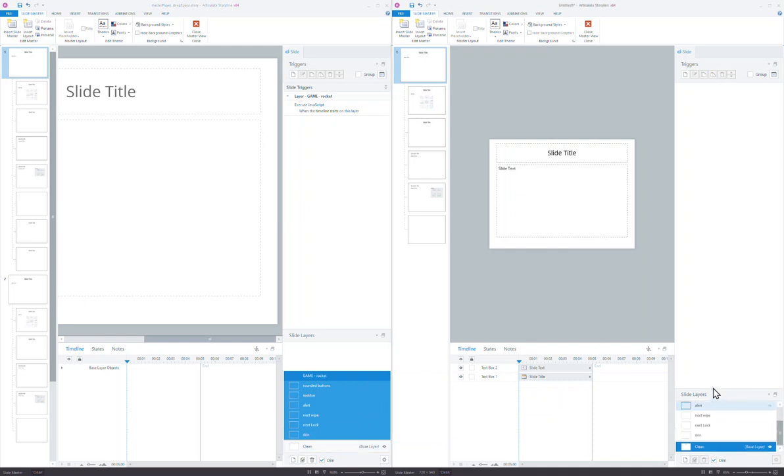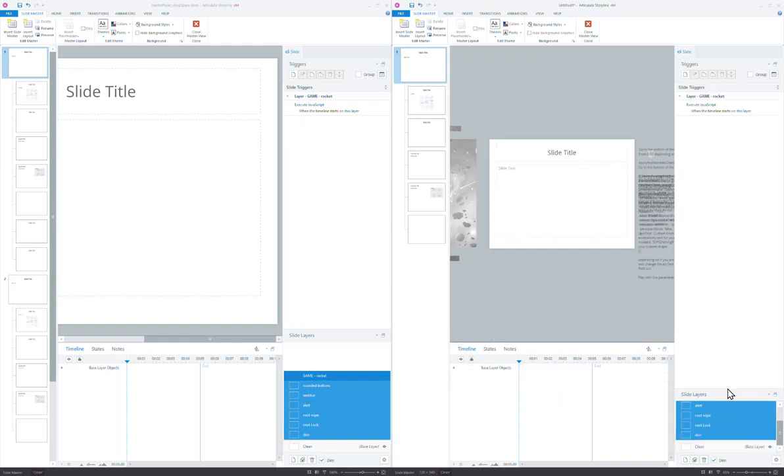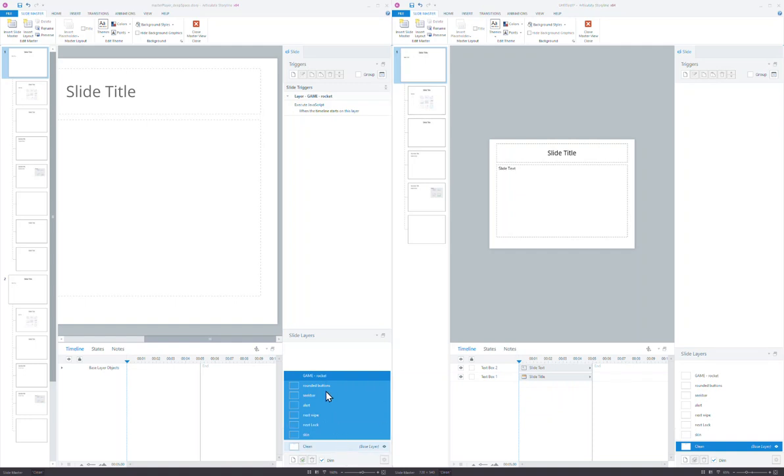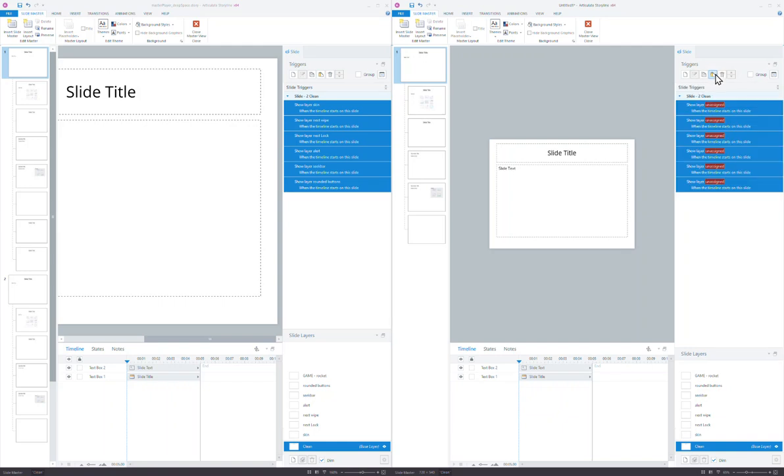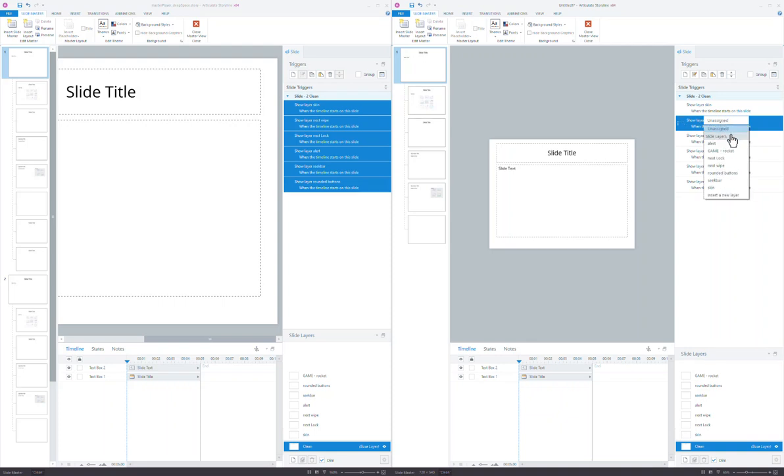Press Control V. Okay, so that has copied everything, all the code and everything, and now we'll just copy these and make sure that they are going to the right thing. It really doesn't matter which one goes to which, as long as you are happy with the order.